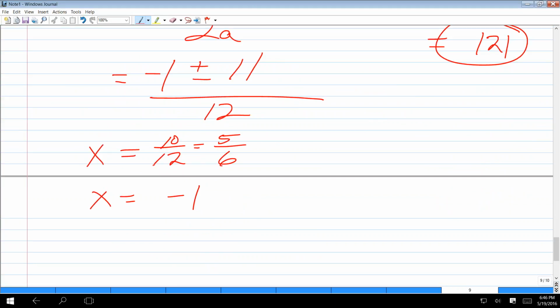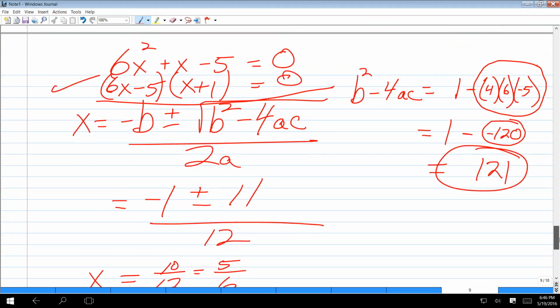This is what I got using the quadratic. And I would expect to get the same. I mean, you're not ever going to get two different answers. Right. They're always going to be the same. Quadratic formula is just another way to solve quadratics. It's just a little harder than factoring. In other words, if you can factor something, it's usually going to be a little easier.